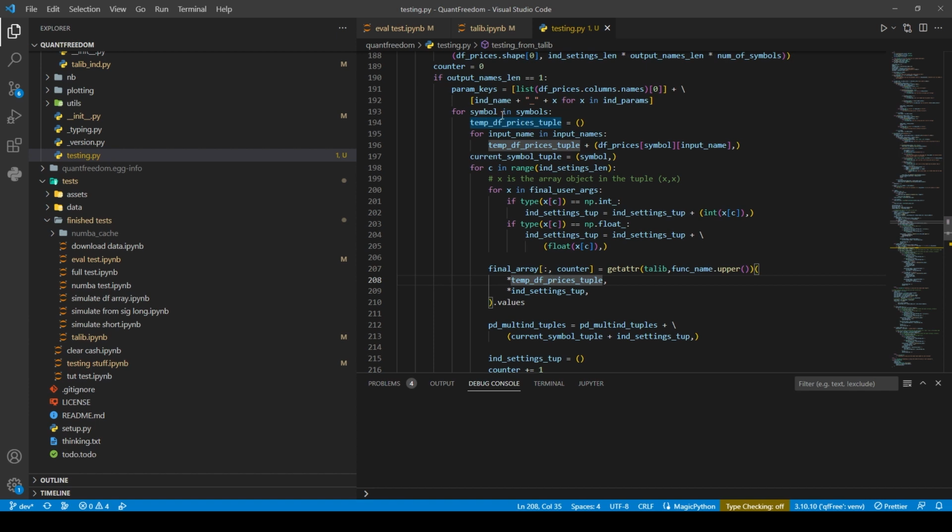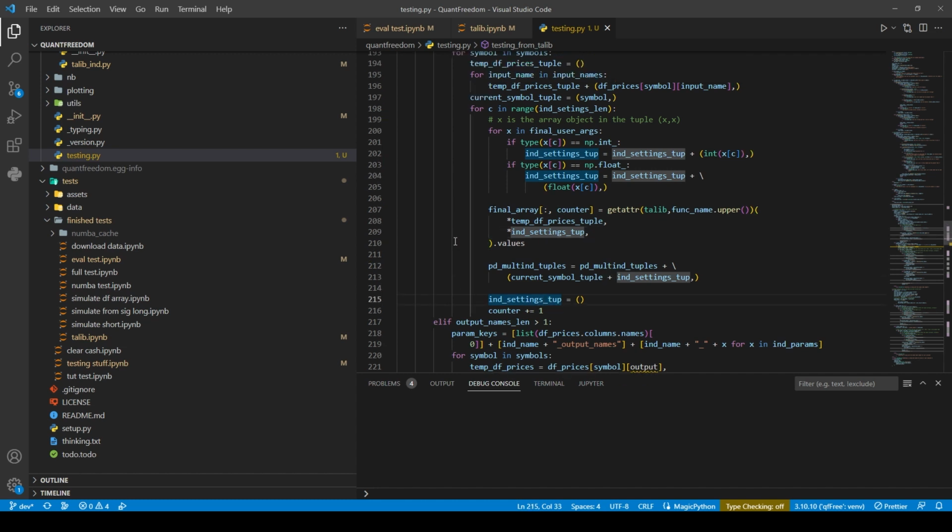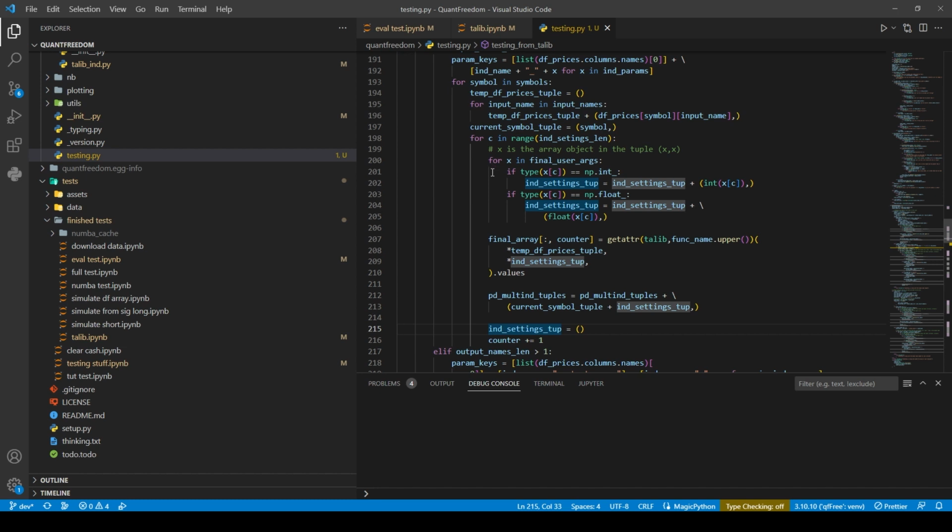So we come into here, we get the symbol, we get this tuple, we do for input name in input names. We do this, we grab the input name, then we come down here, we run this with the prices and with the settings. Then we set this indicator tuple to nothing.